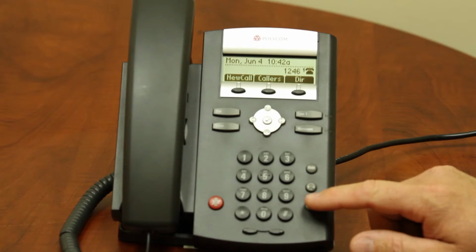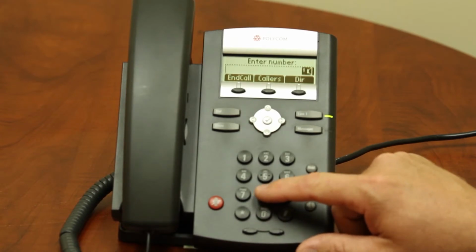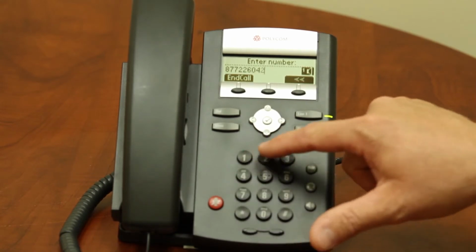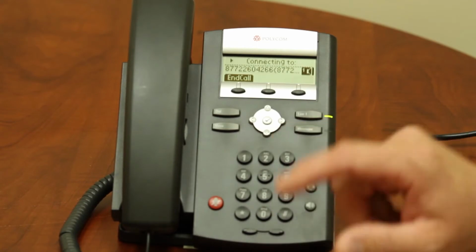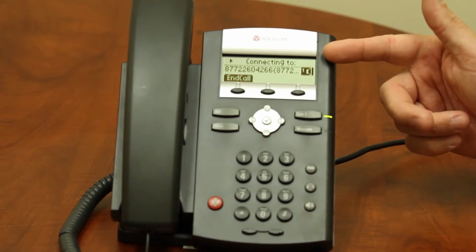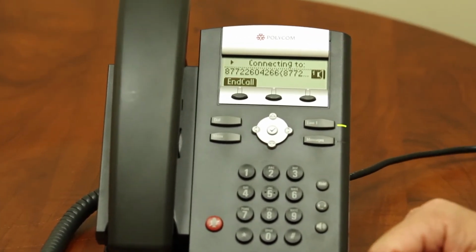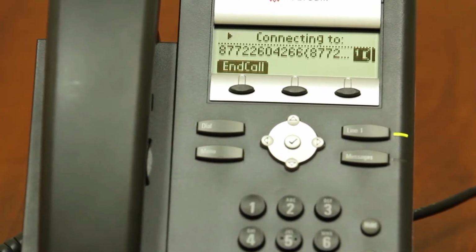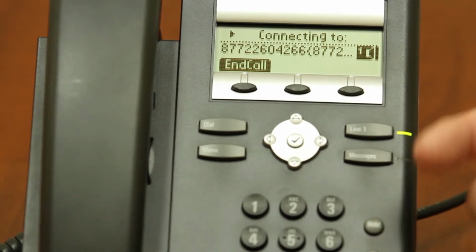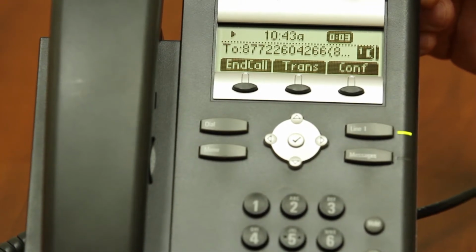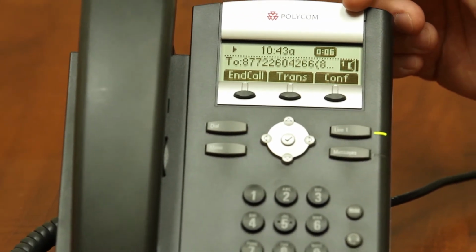I'm going to use the speakerphone button, press 8, and the 10-digit number. I can press pound to go ahead and initiate the call immediately. You notice in the display, the call is connecting. It's ringing. And the call is connected. You notice in the upper right-hand side of the screen, we also have a timer that tells you how long you've been on the phone call. Go ahead and hit the speakerphone button to complete the call.